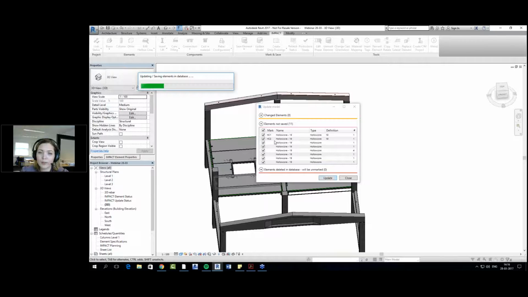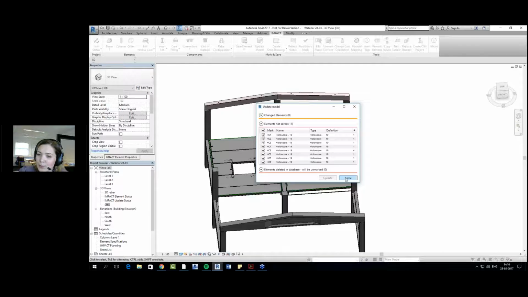I have hollow core 1, 2. Revit basically starts from number 1 and goes further on depending on how many elements we have. But another trick I want to show you is basically like we have in AutoCAD program. If we have hollow cores for the first floor, we normally call them hollow core 100. If we have hollow cores for the second floor, we call them hollow core 200 and so on.